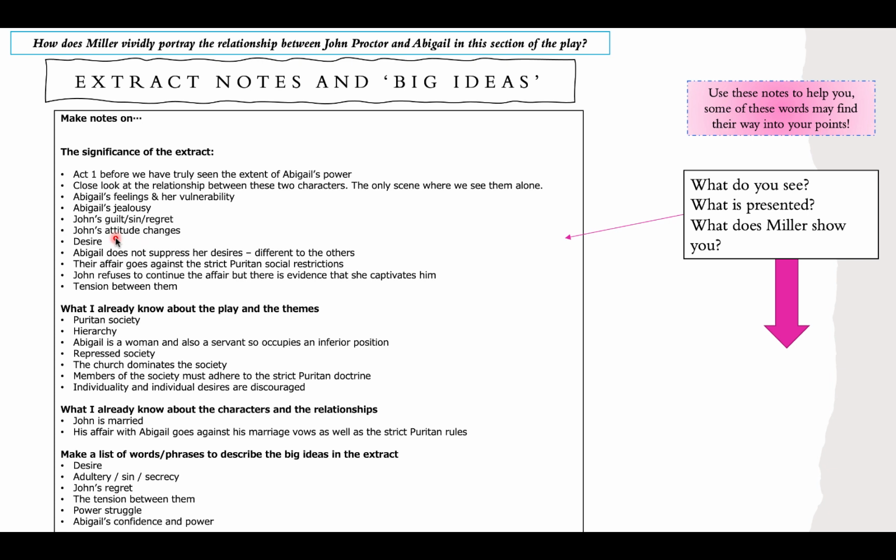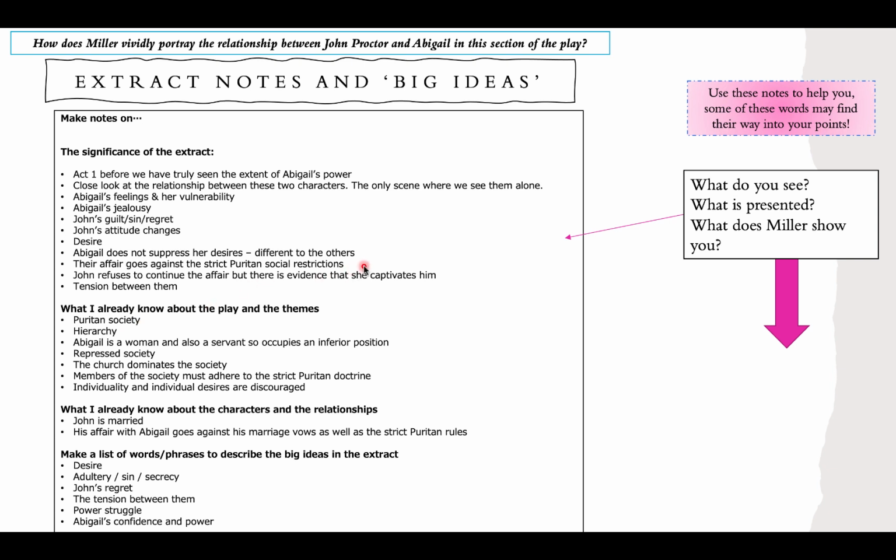We get this sense of desire. That's very, very important. You get that through both of them actually. Abigail does not suppress her desires. This makes her very different to everybody else, and that links me back down to some of the points I've made about what I already know about the play, which I'll get to in a second.